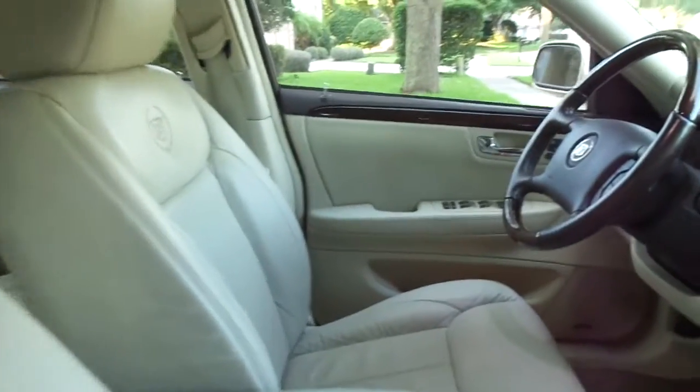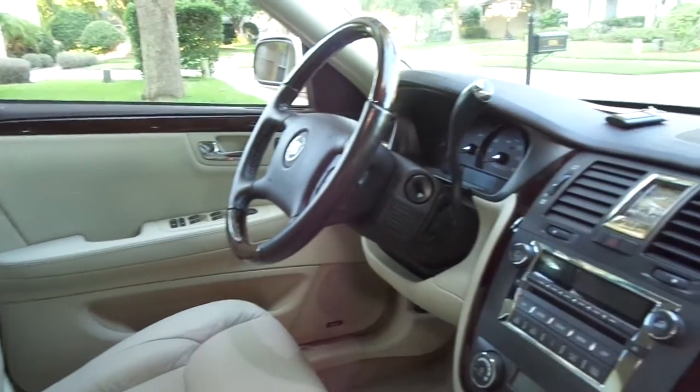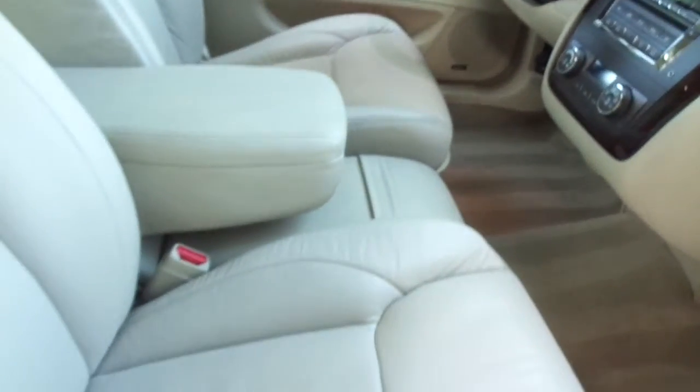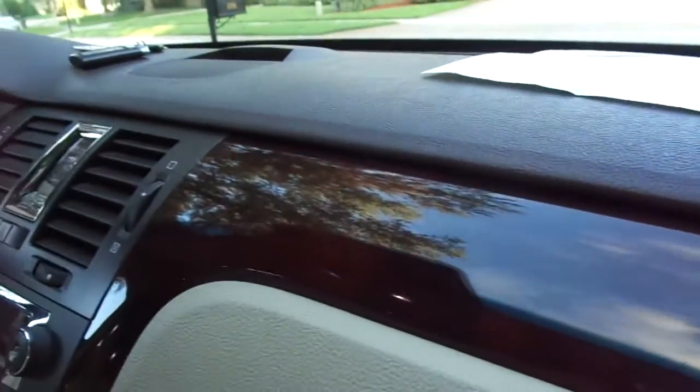Can you see the inside in here? The video or pictures wouldn't even come close to doing it justice. It has a gorgeous, it's called linen color interior with a cocoa trim. It has the burl wood that's absolutely perfection, and it is spotless, folks. It is perfect. This car even has massaging seats up on the front, heated seats, the Bose stereo system, and it is, like I say, perfection.